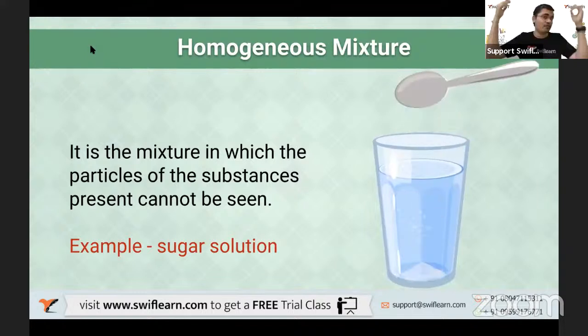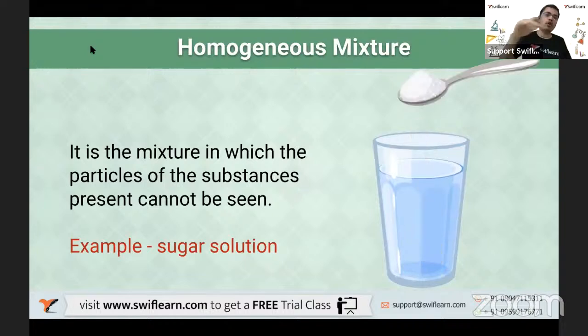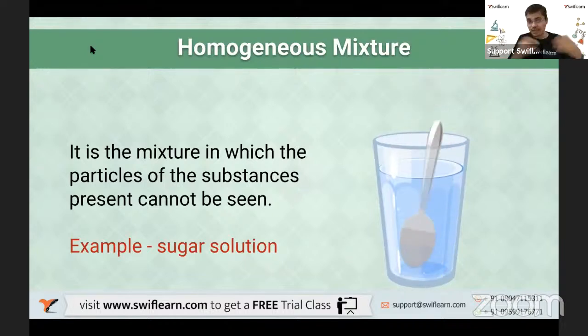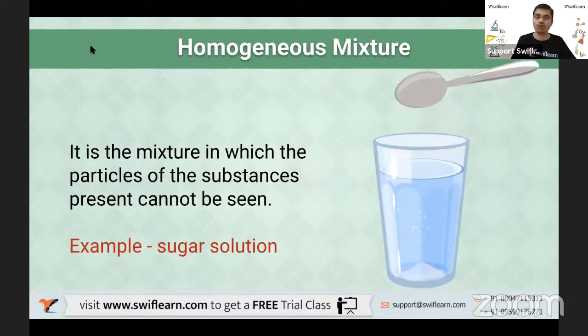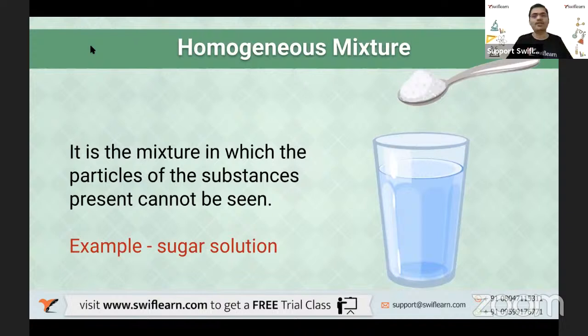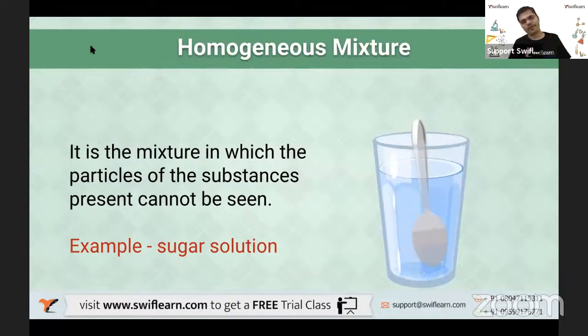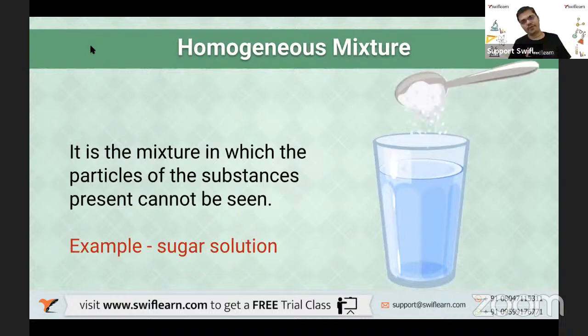Here is another example. When you add sugar into the water and mix it, can you separate out the sugar from the water? No, never possible, right? So this is which kind of mixture? It is a homogeneous mixture. Homogeneous mixture means the substances cannot be seen separately with the naked eye. Very good. Any other example? Yes, very good. Salt and water, exactly. When you add the salt to the water, can you separate the salt again from the water? No, never possible. Is it not?